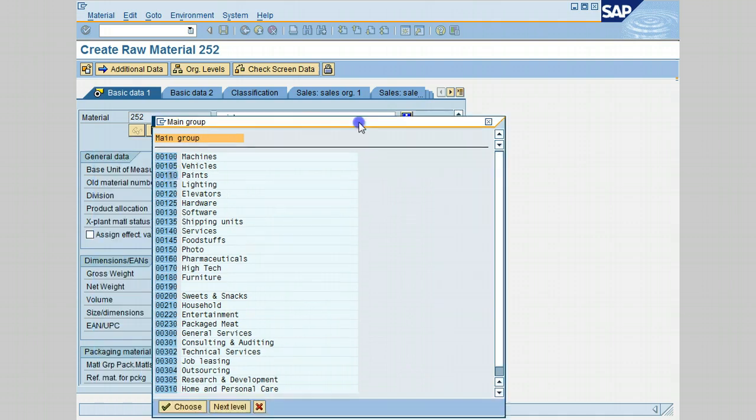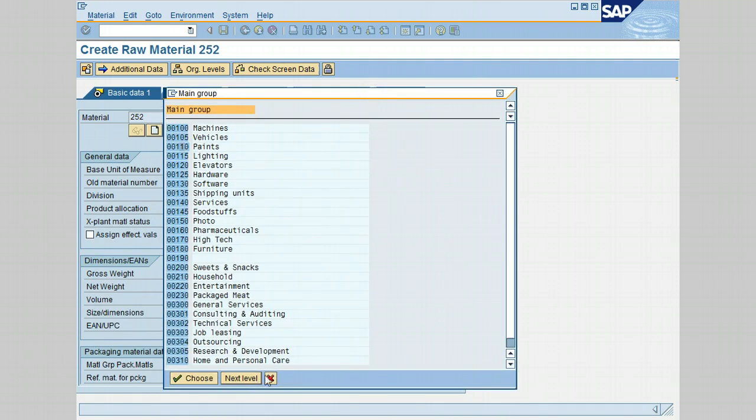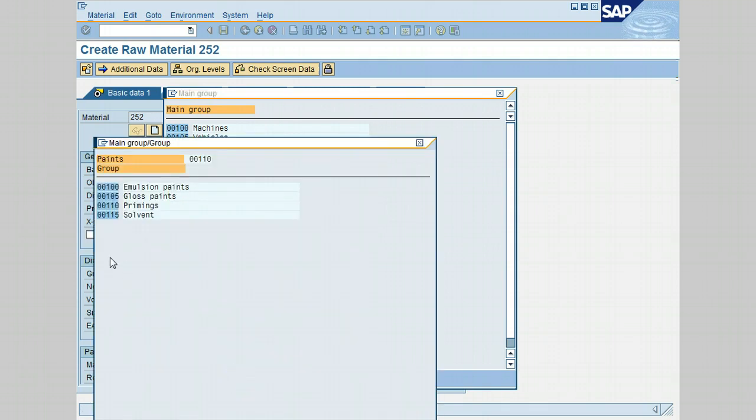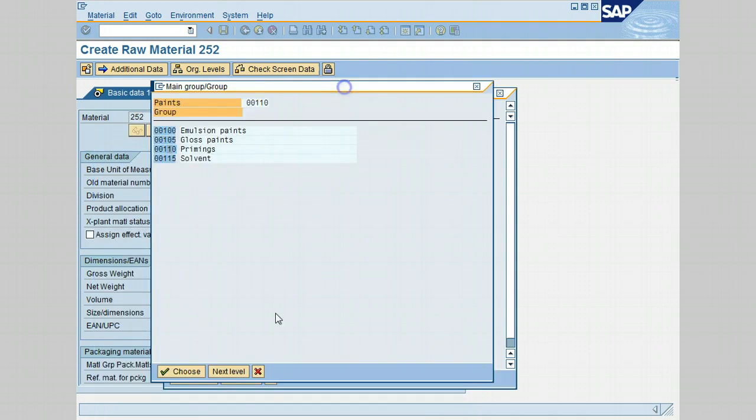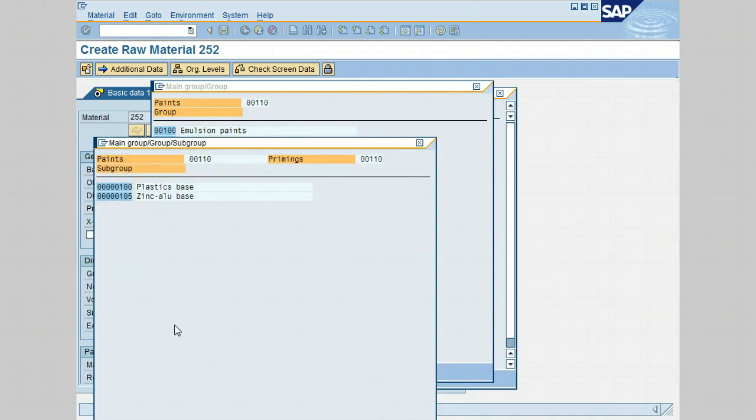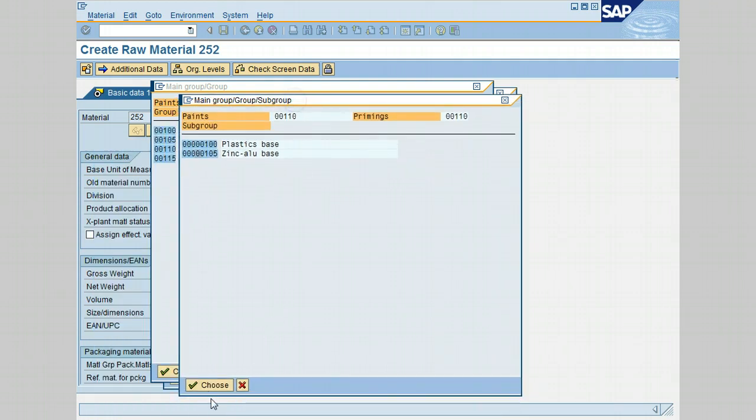Let me move this up so I could see the icons at the bottom, and then say go next level. Then select the primings 00110, the subgroup. Again go up, next level, and the last one we're going to select is the zinc alu base. So select on that, bring it up a little bit and choose.